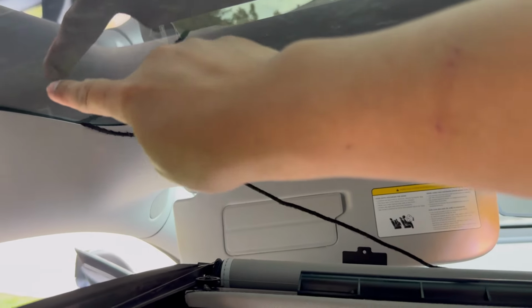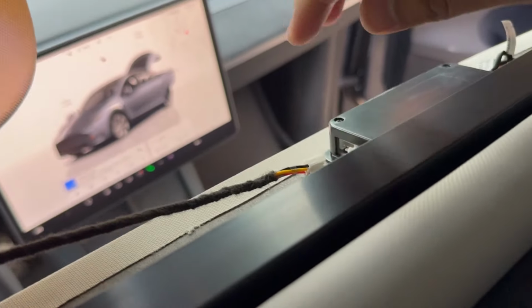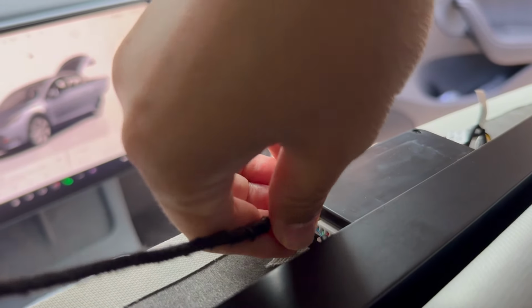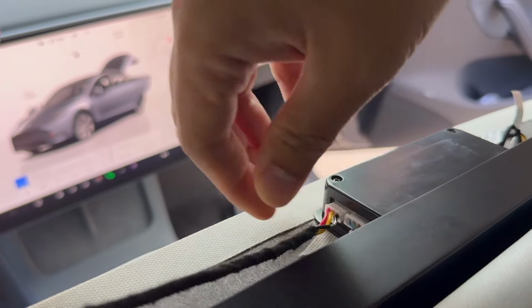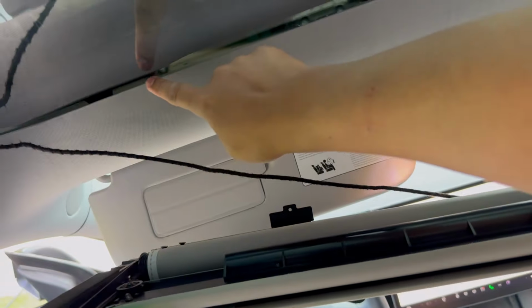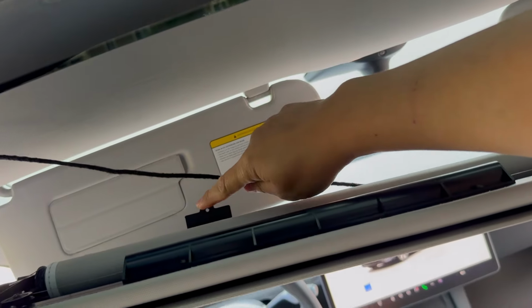Now we have to connect this cable that we ran before, that we pre-installed before on the sunshade. So this little port right here, and then just connect it like so. Now we should get the power for the sunshade. Next here we just have to insert the clip, 2 clips, so we can install the screw.